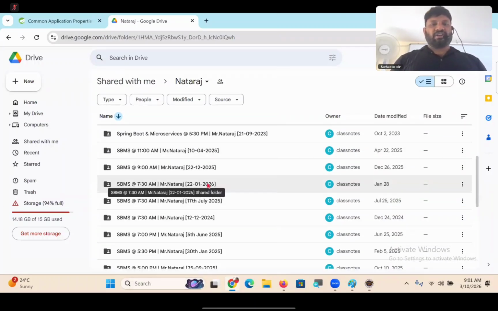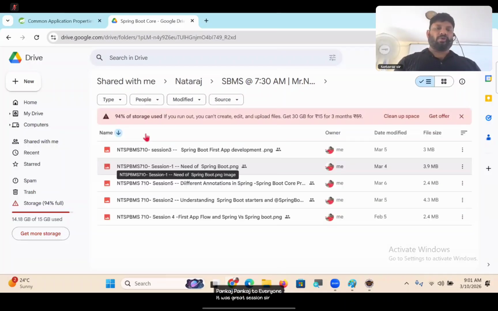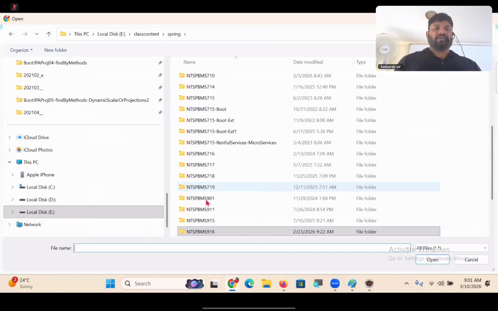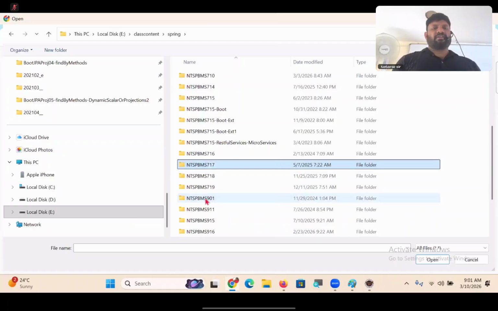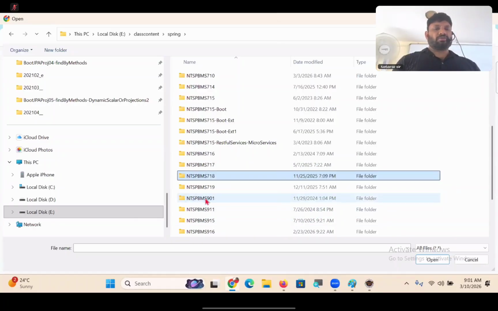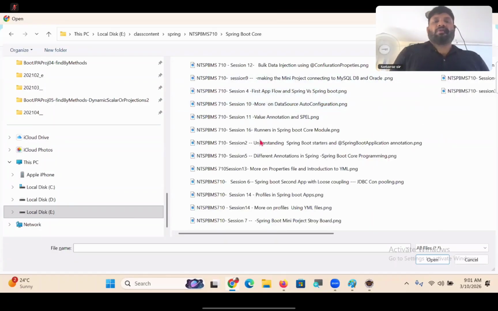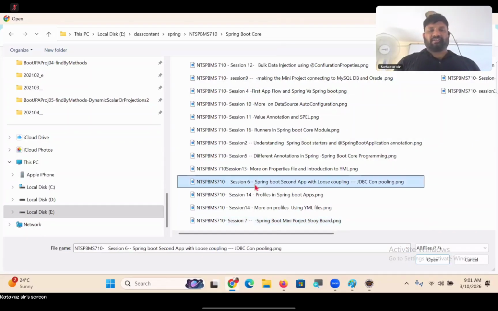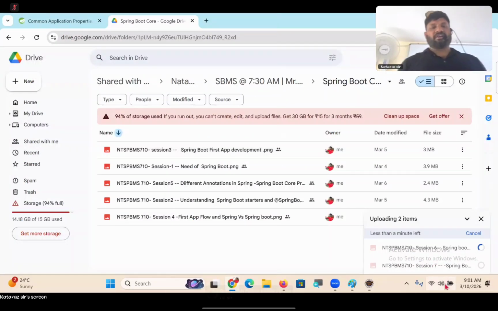Yeah, what's your 2026? That's good. Tell me, where is this? Spring Boot core. Right click, file upload. Yeah, tell me, guys, what is there? 7.10 Spring Boot core. Tell me here, where is this? 6th and 7th. 6th is given already, it seems, but fine. We'll give it once again.